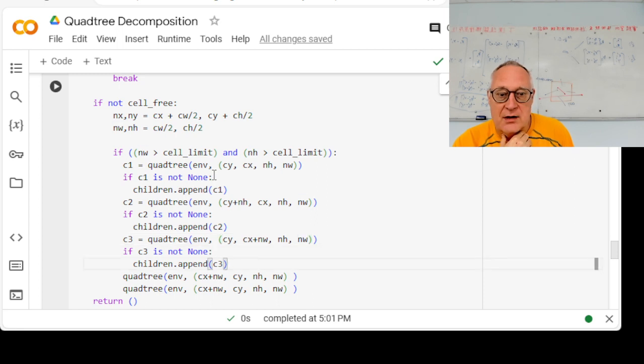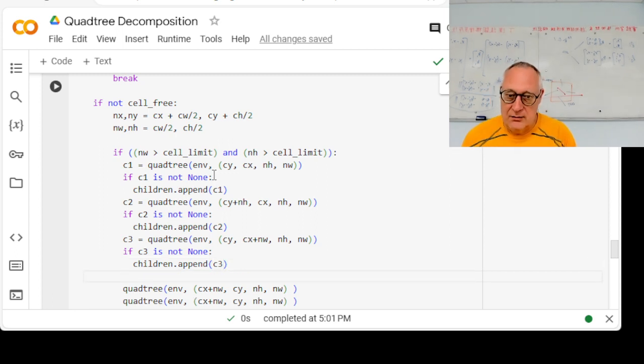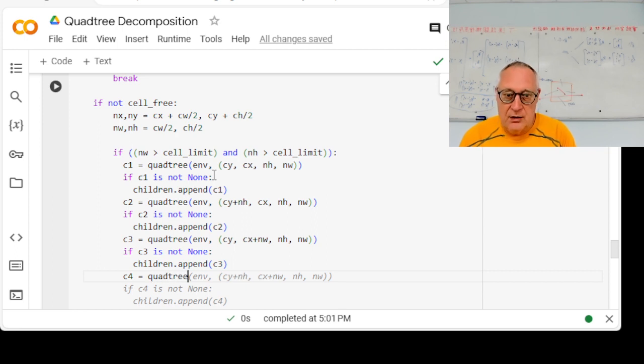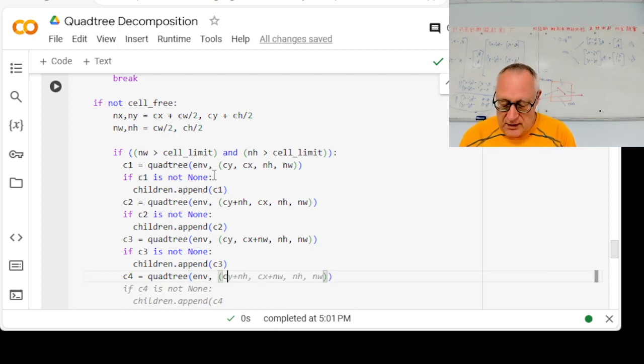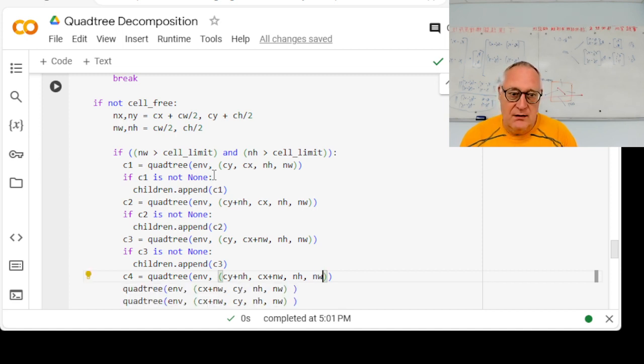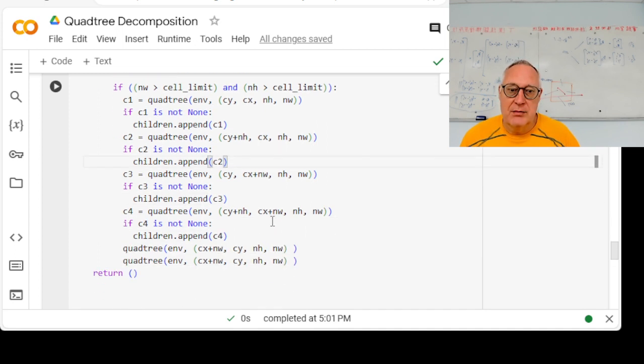If that's not none, then we have a child that we append, and C4 is equal to quadtree environment CY plus NH, CX plus NW, NH, and width. And if that's not none, then we append it.